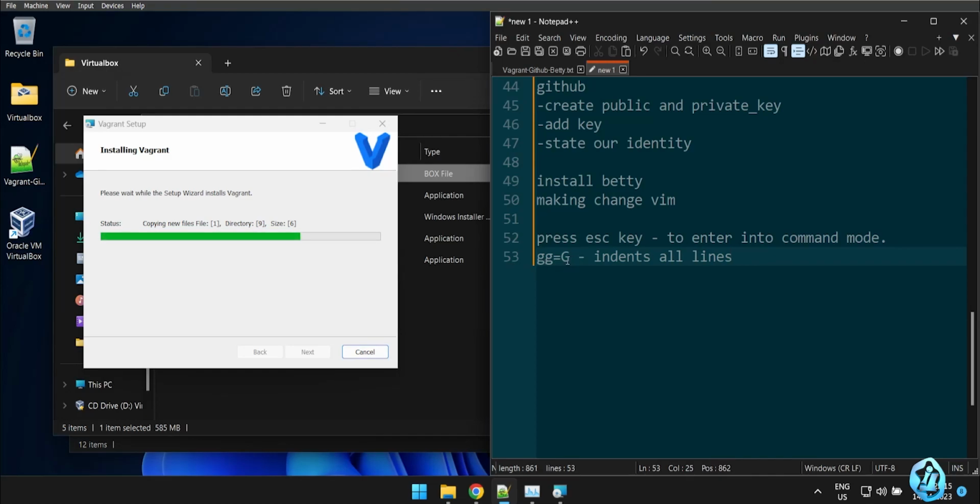So this is an easier way to automatically indent all your lines on Vim. And then there's another one. There's a substitute function. When you enter command mode, let me write it all, then it will be easier to explain when you are seeing it.